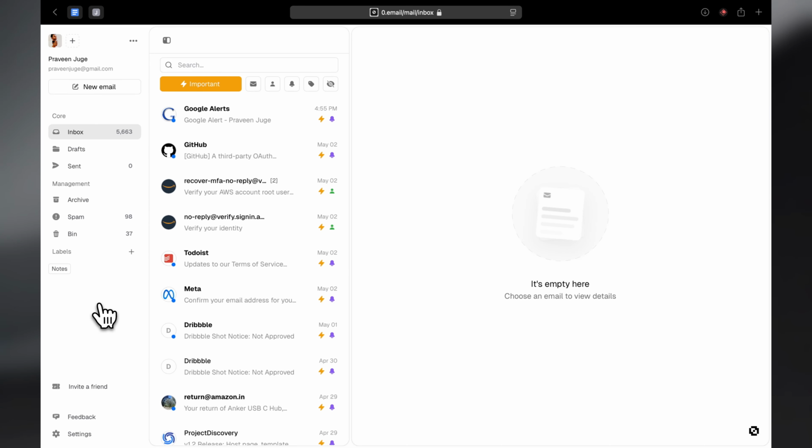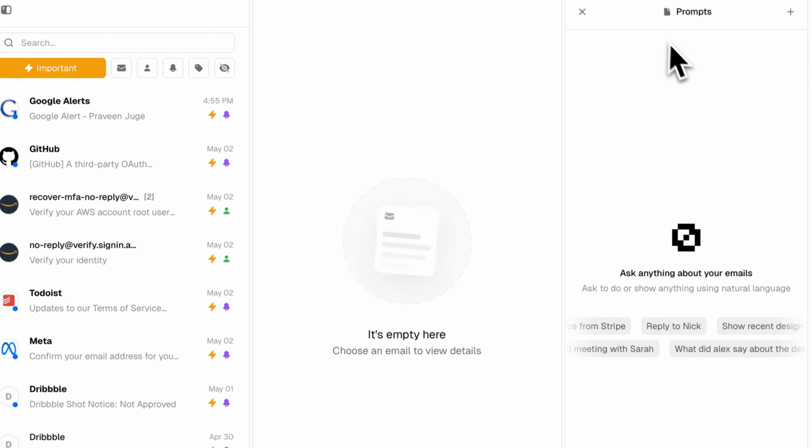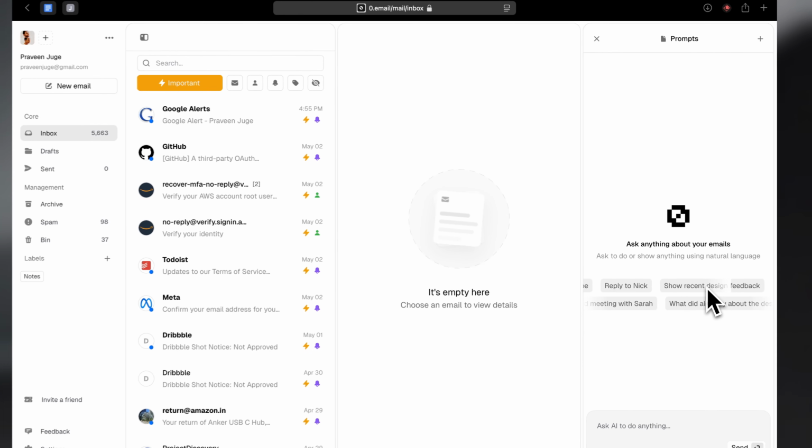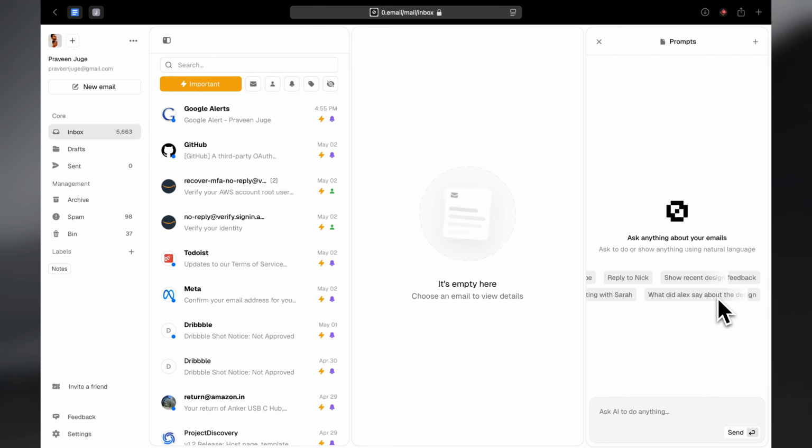I assume. So Zero.email is marketed as an AI email, and I was searching for AI features. I'm not sure where it was, and then I found it way over here, toggle AI assistant, and yeah, it can do a lot of things.